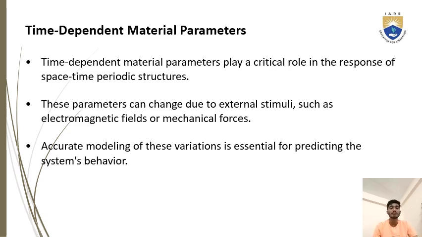Factors influencing time-dependent material parameters. Temperature. It affects the rate of molecular motion, influencing time-dependent material behavior. Moisture. It affects the material's properties such as stiffness and strength. Aging. Materials can undergo changes in their properties over time due to aging. Loading history. The material's response to loading can depend on its previous loading history.